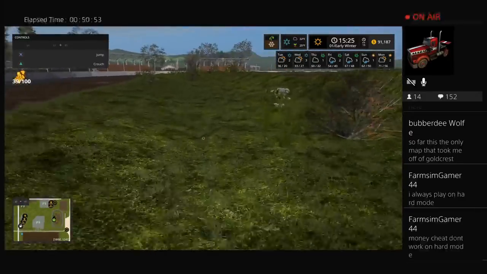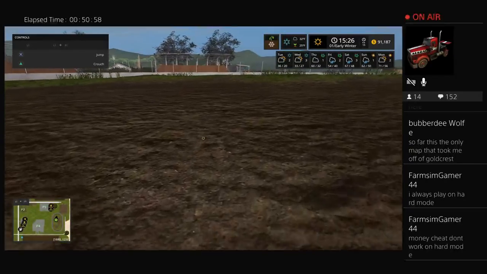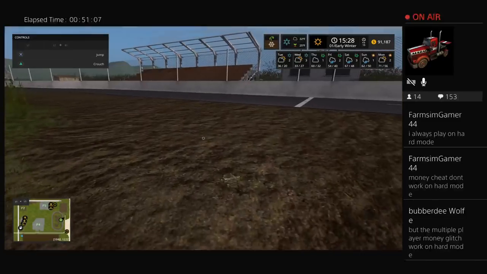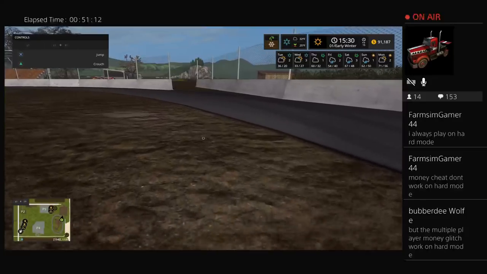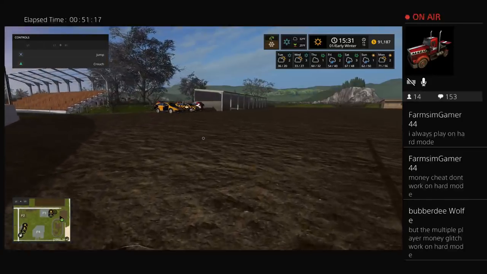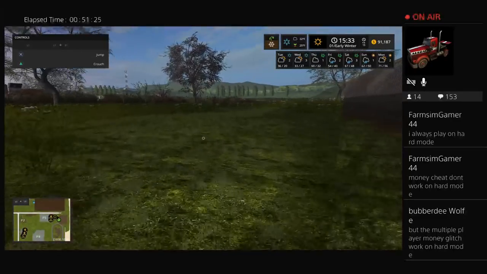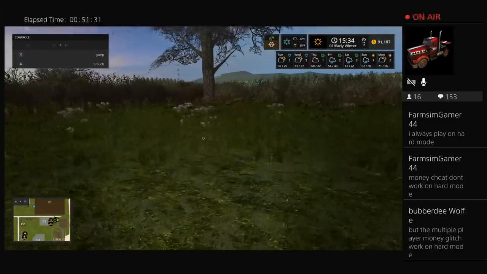Okay, we're almost up to 40 finally, guys. It's only gonna take us like 2 in-game days, 2 to 3. But the multiplayer money glitch works on hard mode. See, I think using the money cheat would just make the game really boring. Because that's one thing I like. I like working for stuff on this.